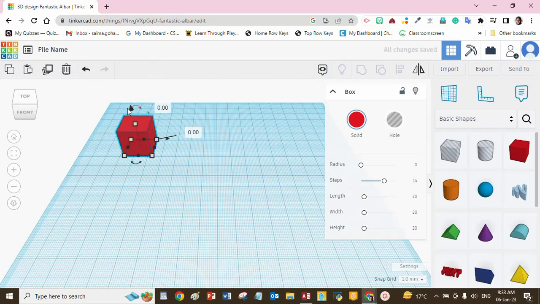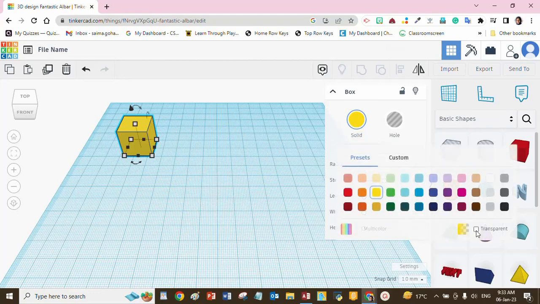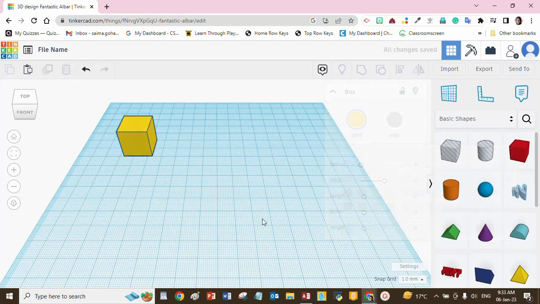Alright, now this is a solid shape and I've told you how to change the dimensions according to your needs. The second thing that you can look at is how to change the color on this program only. Now click here, you can change it to have a better view of your desired design that you're working on. So you can change colors like this, you can change it into a transparent one, transparency can be different, so that's what you can do.